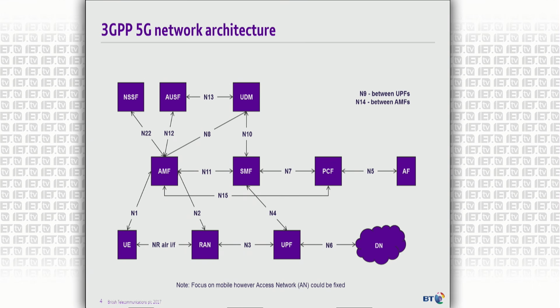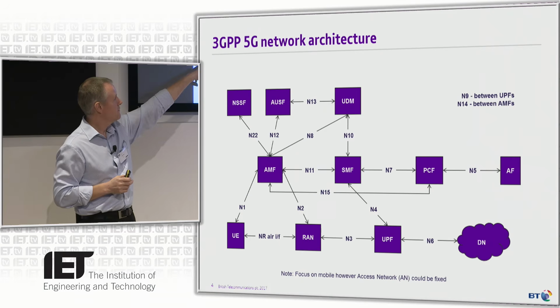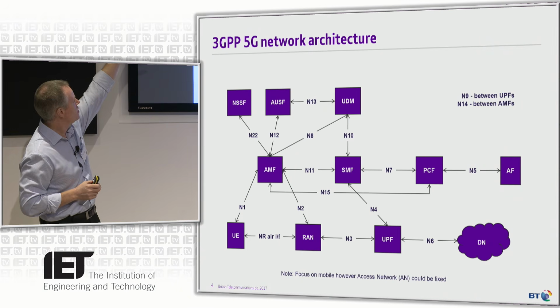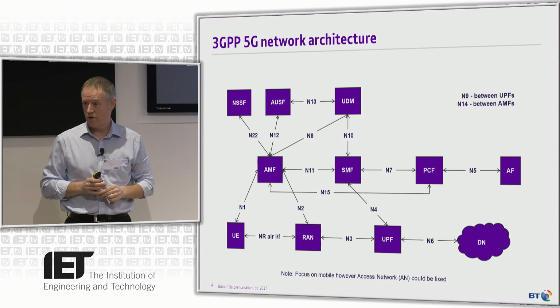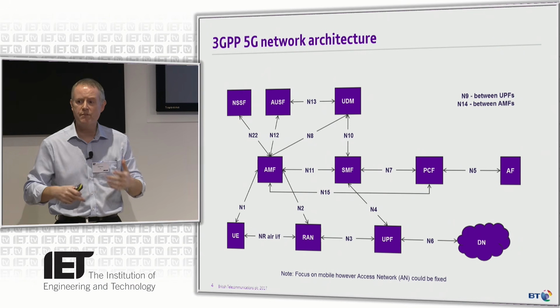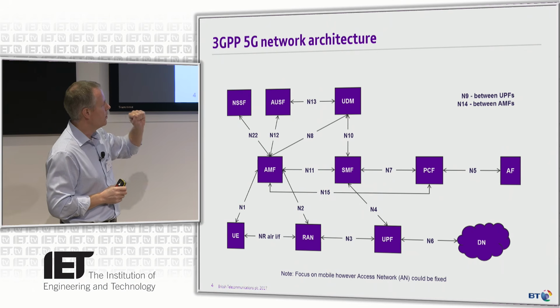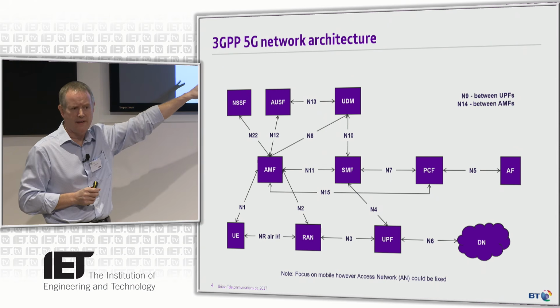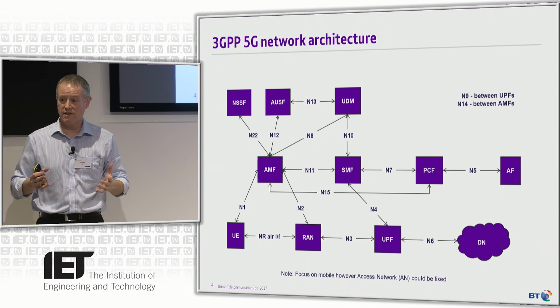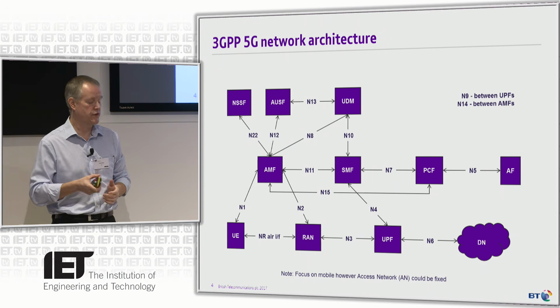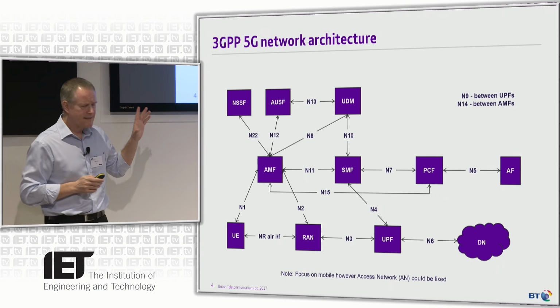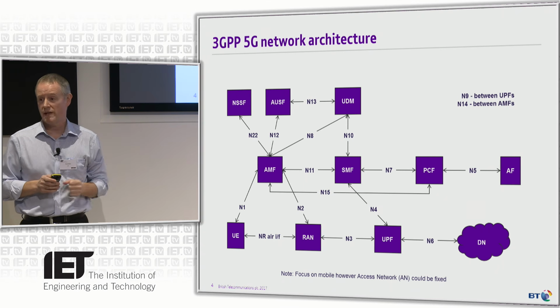Above that, we have the control plane, the next generation control plane, broken down into subscriber management, authentication functions, and unified data management, as well as a core access and mobility function, a session management function. Now we've got the addition of the network slice selection function, which actually wasn't in the original draft architecture, so things have moved on quite a lot in the last year since I spoke here. Policy control, and then an application function sitting outside of that. Now that application function could well be an IMS, for example, an IP multimedia subsystem to support a voice service. But actually, whilst this is a standard representation, I don't think it's the way we'll view mobile networks going forward.